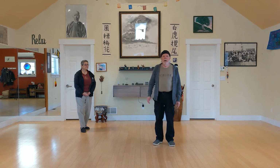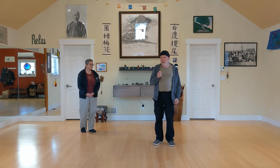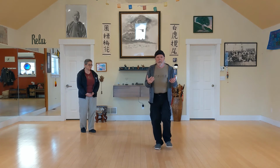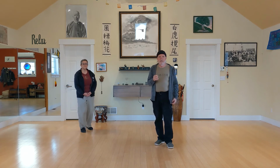So let's do that once more. Let's do it twice more, and I'm going to stop you the first time at the 50-50 places. Now, we don't tend to spend very much time there because they're transitional. That's the place where you cross from one side of the yin-yang into the other. And it's a thin little line between the two of them. You don't spend time balanced up on that thin little line. You're on one side of the line, you're on the other side of the line. So we don't tend to spend much time in the 50-50.